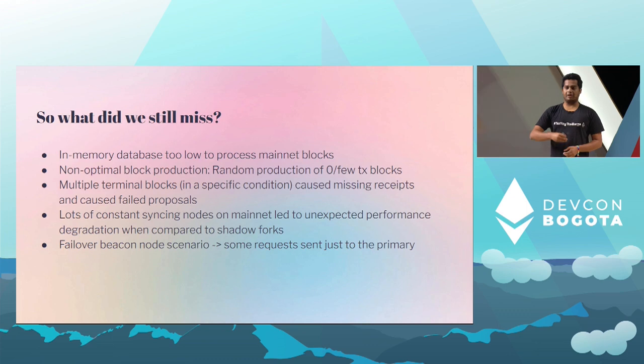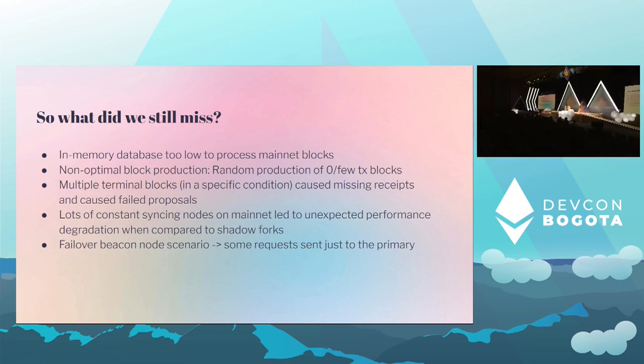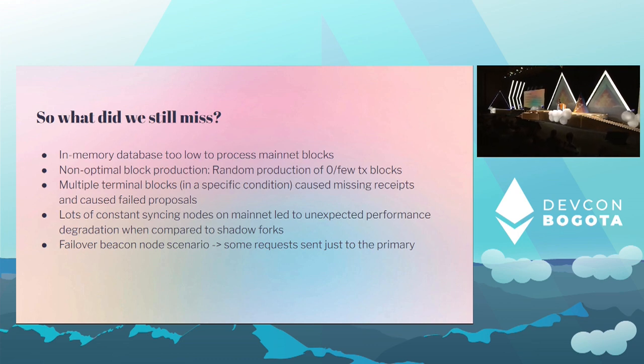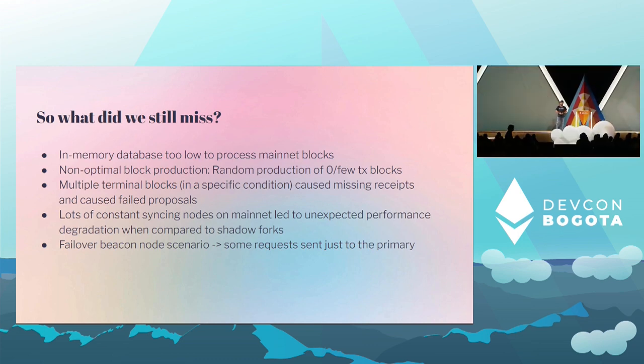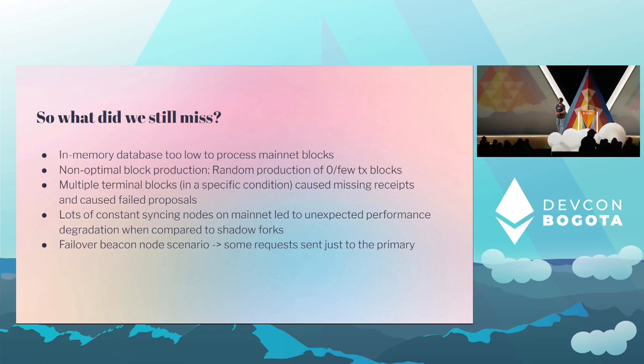We're thinking of just getting a bunch of Raspberry Pis and doing some shadow forks on there, see what happens there. And another reason some of the bugs appeared, but they didn't appear on the shadow forks, is last-minute commits. The last shadow fork was, I think, a week before the merge, and the last releases also happened a few days before the merge. So yeah, it's a hard trade-off.